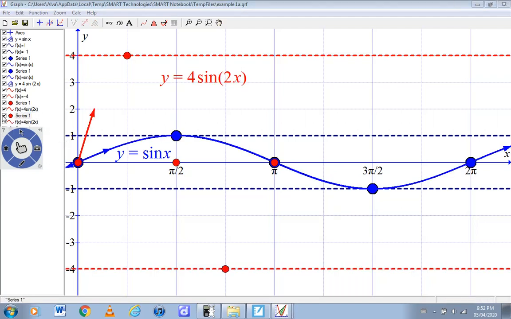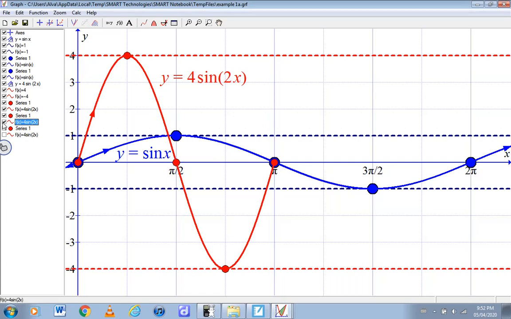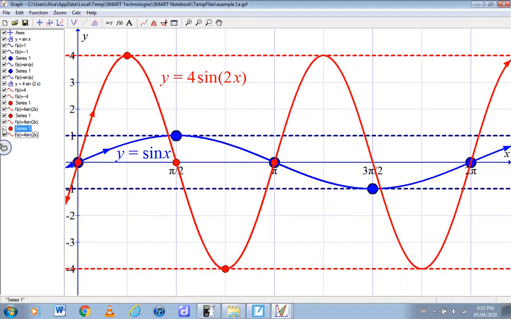So it's going to pass through those points. It's going to go up to the next point, down, down, and up. So what it's going to look like is that. So what we've done is taken that blue graph and stretched it vertically by a factor of 4 and horizontally by a factor of 1/2. By the way, we can see right now the amplitude is 4 and the period is 1/2 of what it was. Not that it matters, but of course this graph extends and it keeps repeating. So we know that the period now is pi and the amplitude is 4.